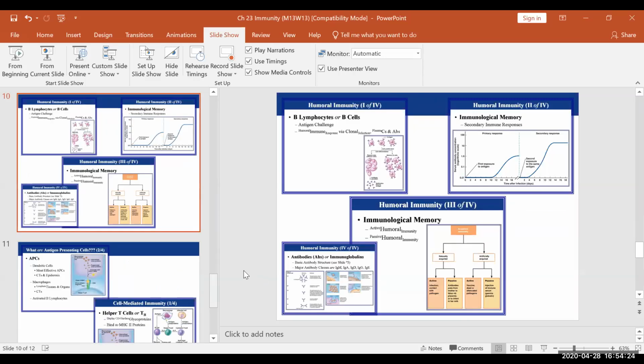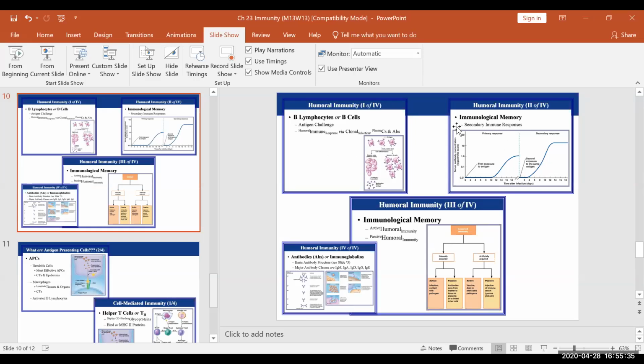Okay, moving on to talking about the first arm of the acquired immune system. Under the acquired immune system, you have what is called humoral immunity versus cellular immunity. Humoral immunity is mediated by B lymphocytes or B cells. The B lymphocytes become plasma cells, and the plasma cells produce and release antibodies, okay? And what is unique about the acquired immune system is it has a memory component. It remembers its foe. The non-specific immune system does not have a memory. But the acquired immune system, both the humoral immunity through B lymphocytes and cellular immunity through T lymphocytes, both of them have a memory component.